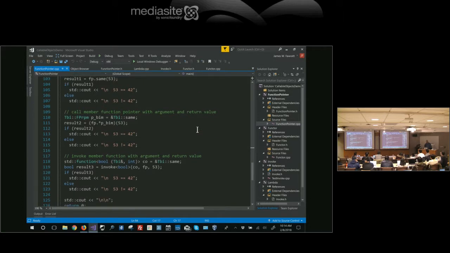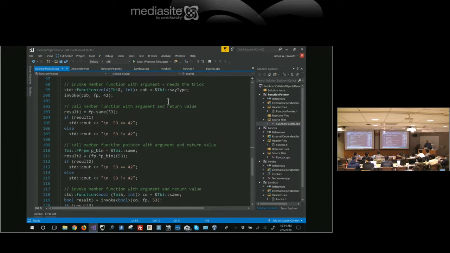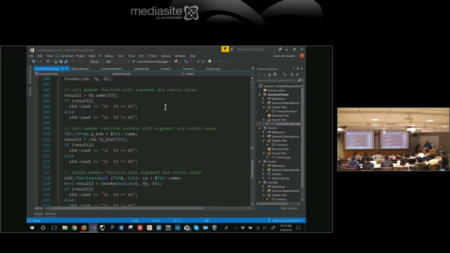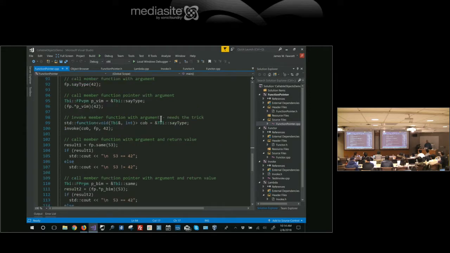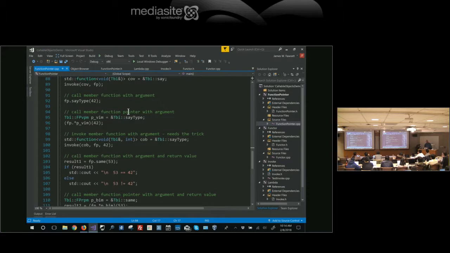Well, these are all call member function demos. The first one is void void. The second one is... Up a bit. Up a bit. Yeah. Let me check. Line 95 and 94. Line 94.